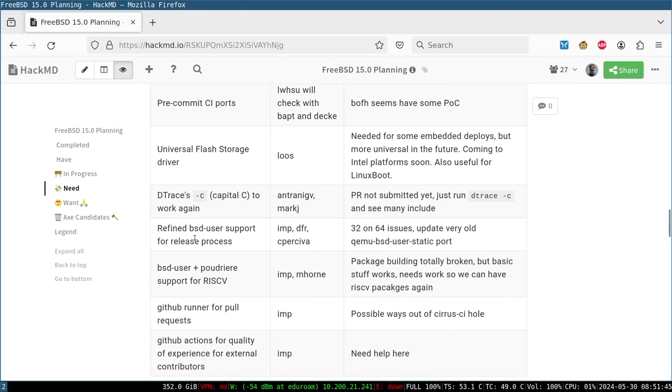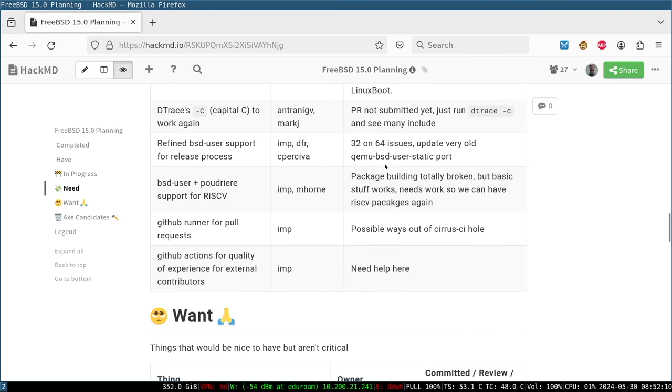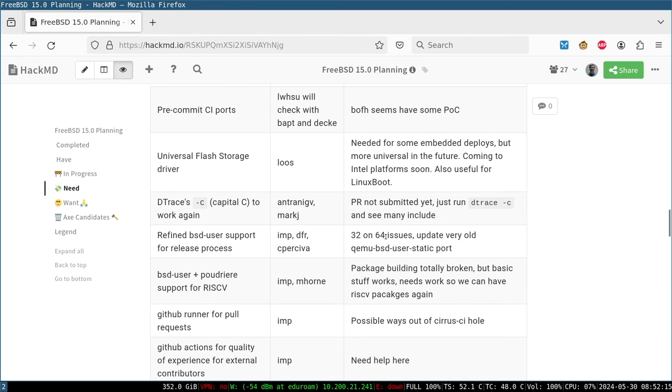I don't know what the status is on the QEMU side. The FreeBSD kernel support has been there for a while. It could probably improve its support for jails. I know Colin wanted to isolate this behavior to a parent jail, and that requires some changes. But if you're okay with just what you do on the host being available to all my jails, then it works there.